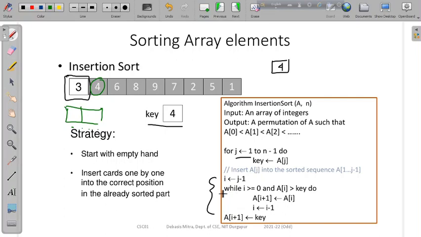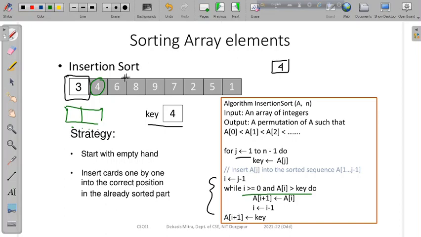Understood? Now the first time it checks this condition, it will be dissatisfied because 4 is already greater than 3. So nothing needs to be done. 4 will remain in its proper place, because if there were 2 or 1, then I would have had to iterate on this while loop. Fortunately, 4 is greater than 3, so automatically this while loop will terminate at the first place.